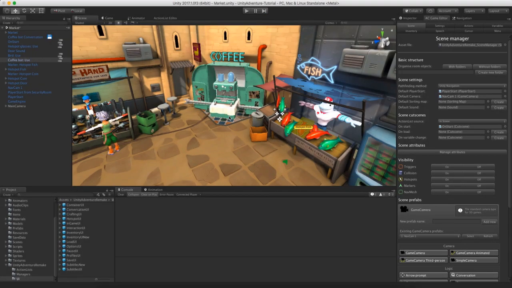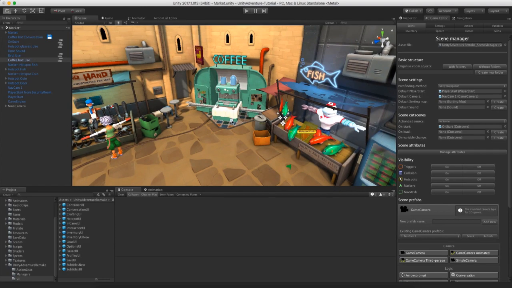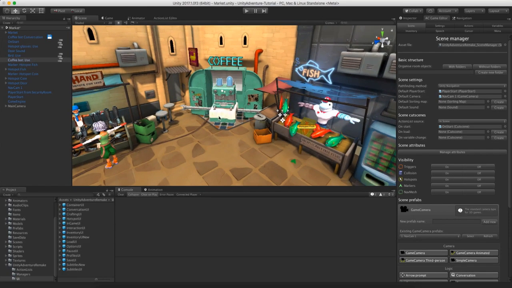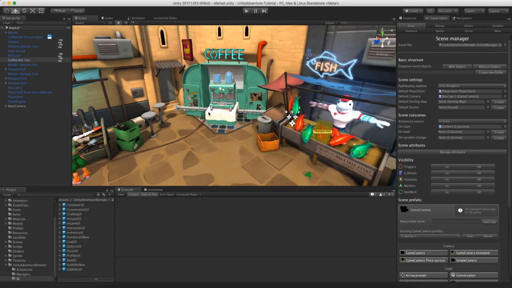Actually, before we say that this section is done, there are a couple more things I want to just quickly look at. The first is quite simple. I just want to make it so that when we've chosen the first option, regardless of what the response is from the CoffeeBot, we'll go back to the conversation. So we'll have the choices again.